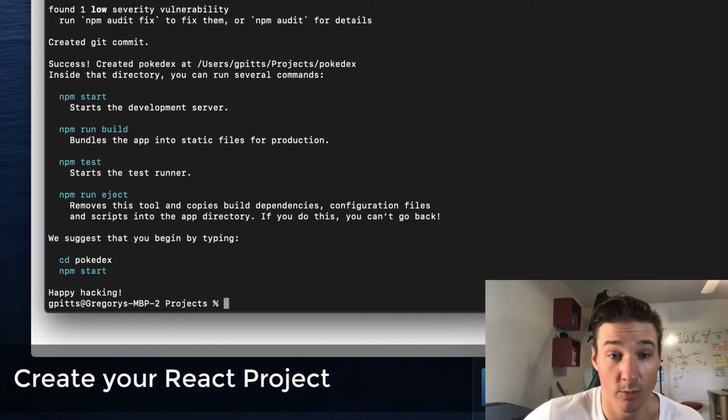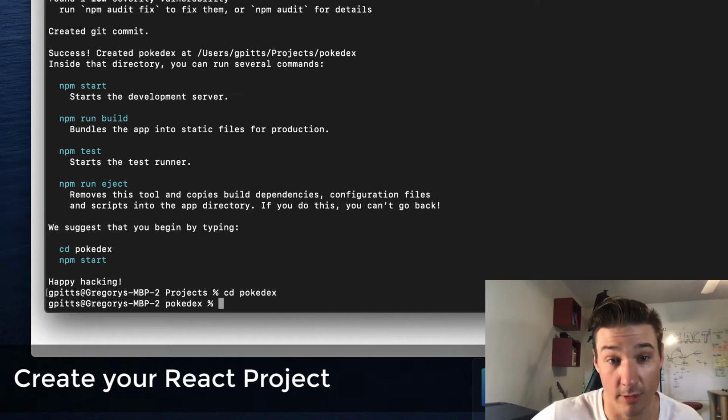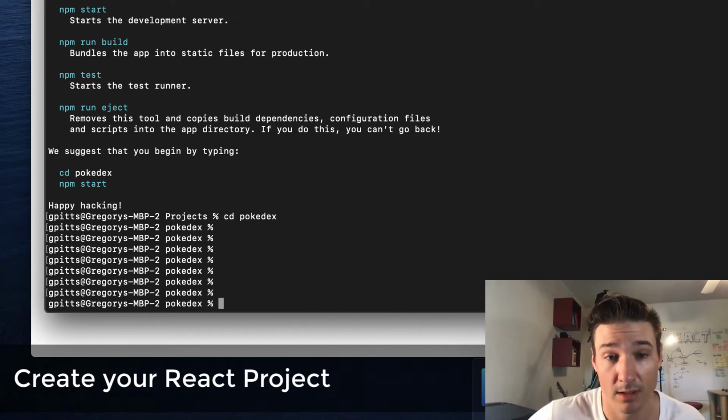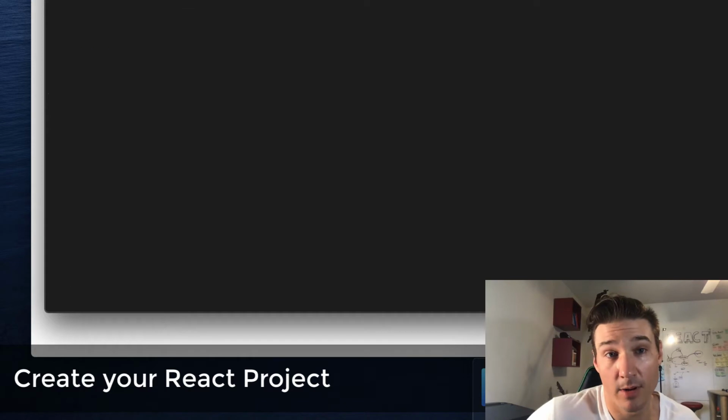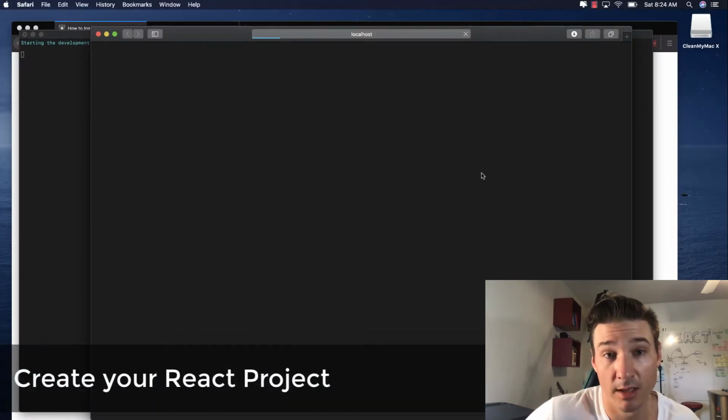So what we want to do now, I mean, the project is basically created, and now we can go and start and run the project. The steps to do that are, first, we're going to change directories into the Pokedex directory, which was created when we did the create-react-app command. And now I just want to run npm start. This will start Node.js on our machine, and because I'm running it in the Pokedex directory, it will launch that application, and here we go.